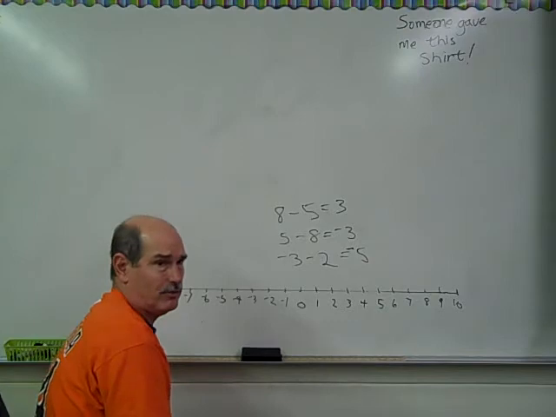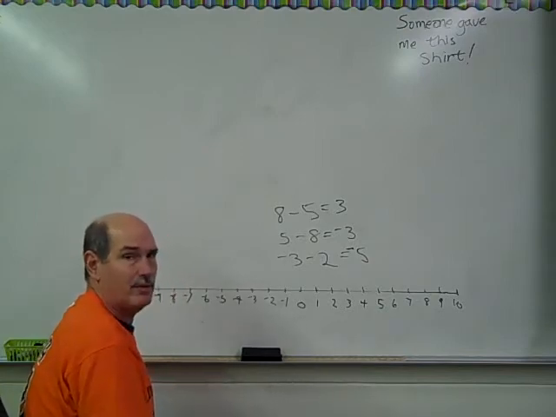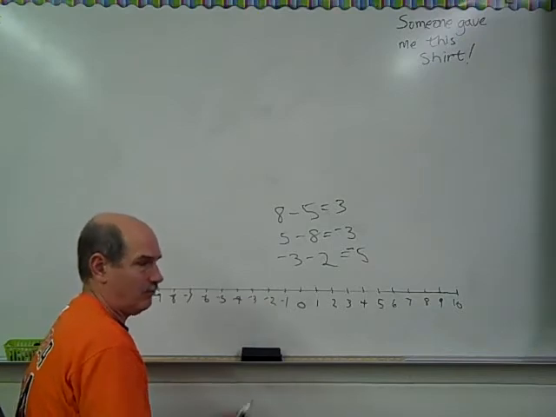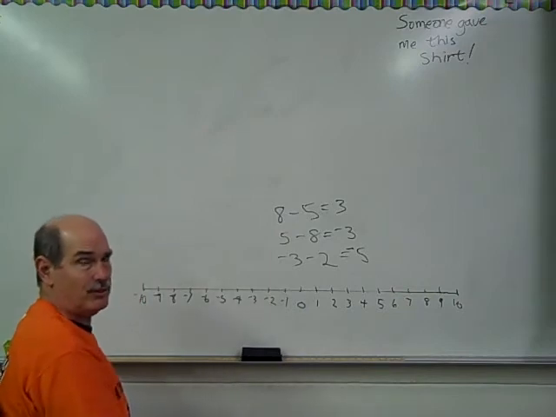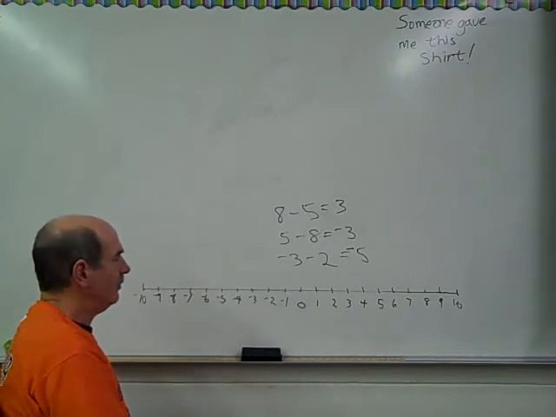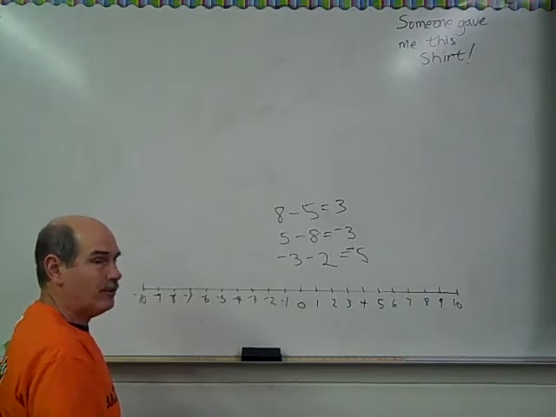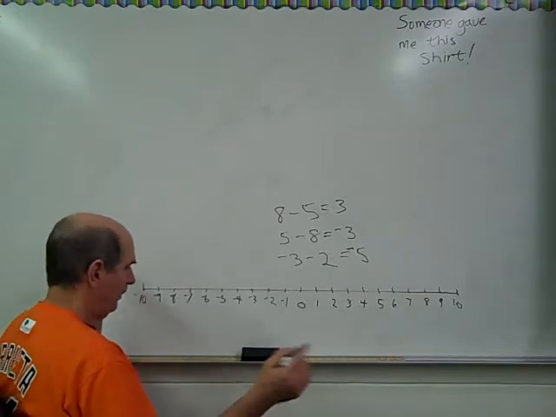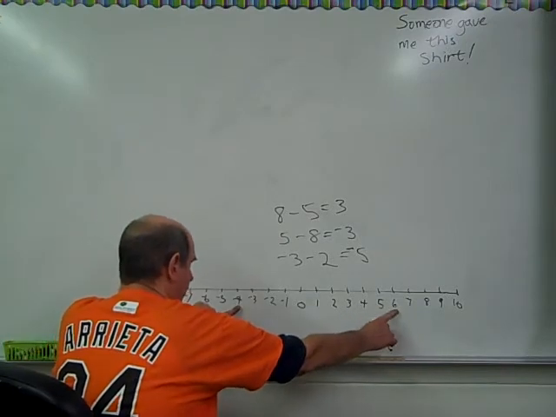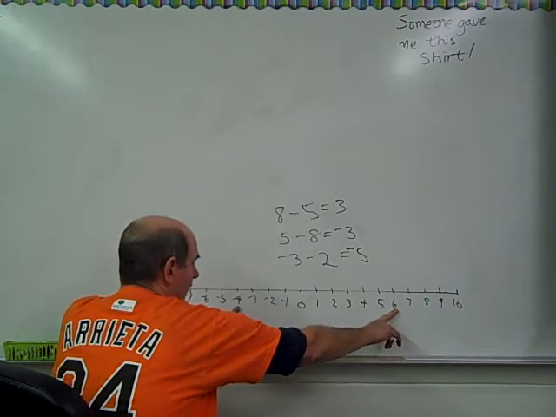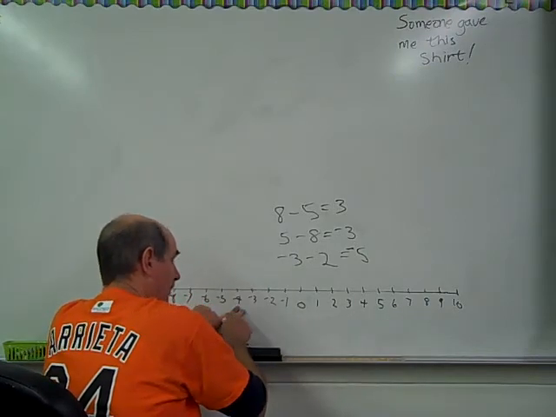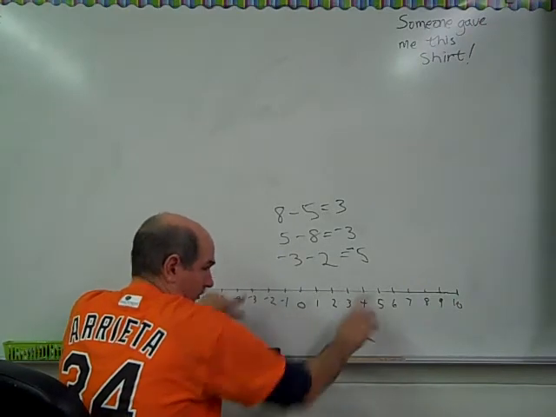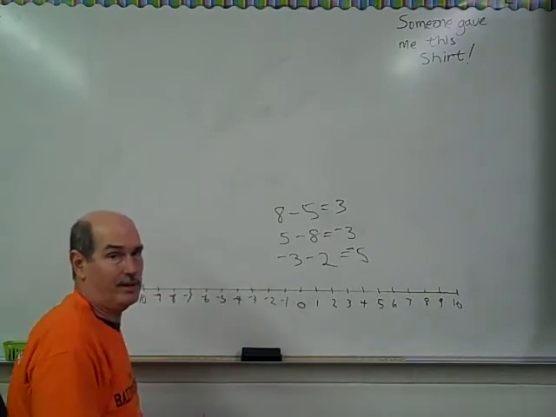The number line is not a great way to do this. Figuring out the absolute value of the answer is pretty simple. Figuring out whether the answer is positive or negative is a little more complicated. So I don't really advise using a number line to do these problems, but to help you understand how subtraction is different than addition, it is helpful, because subtraction is the difference between two numbers. Picking out negative 4 and 6, they're 10 apart. So 6 minus negative 4 is positive 10, and negative 4 minus 6 is negative 10. Don't worry too much about that. I'll show you an easier way to figure out whether the answer is positive or negative.